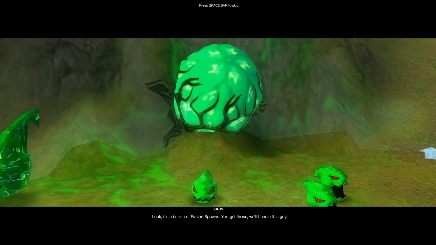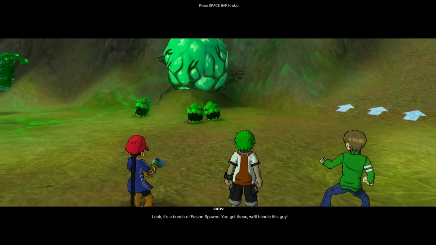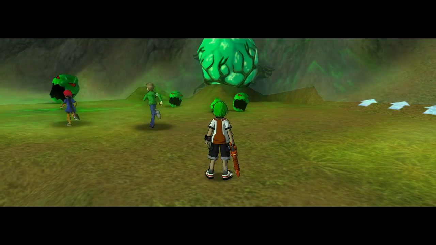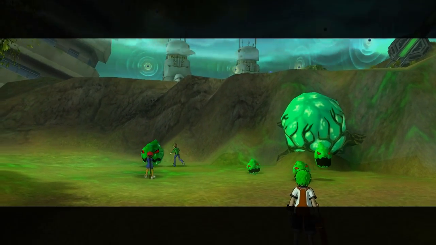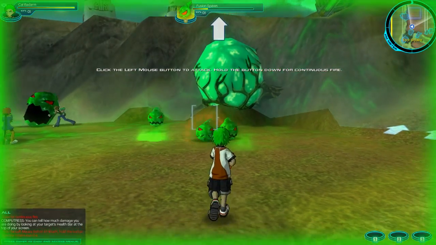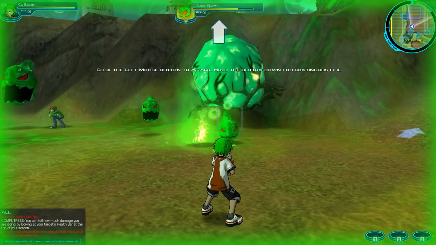It's a bunch of fusion spawns. You get those, we'll handle this guy. The tutorial in a bit. Here, take this weapon. Sure. You can tell how much damage you are doing by looking at your target's health bar at the top of your screen.